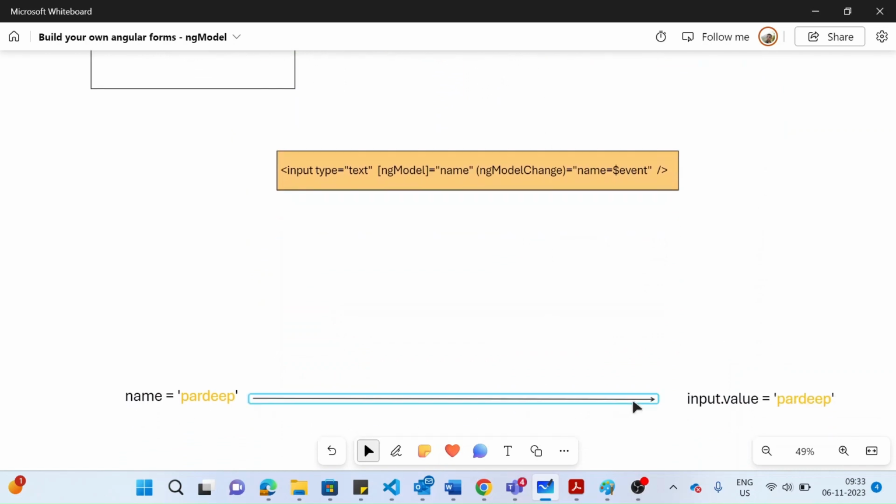This arrow specifies the direction of data flow. You set a property in the component, you apply it on the ngModel directive, and ngModel will update the input element value attribute. This is the one way of data flow.